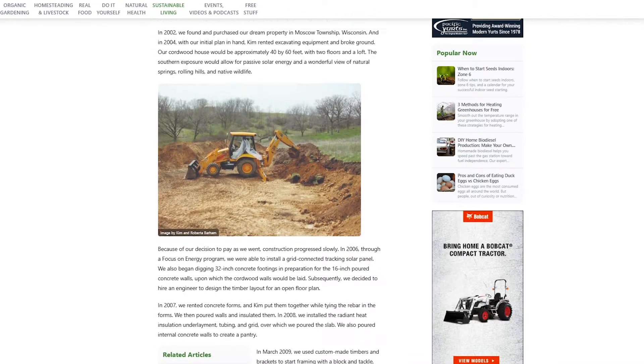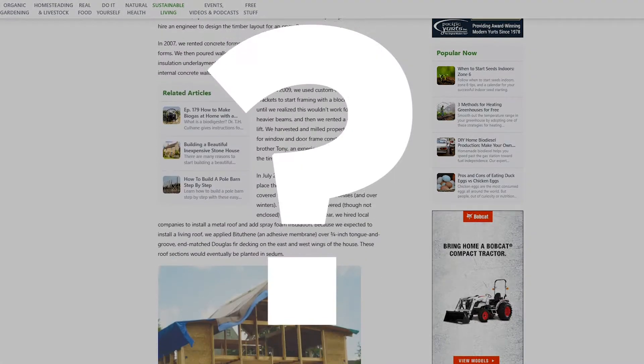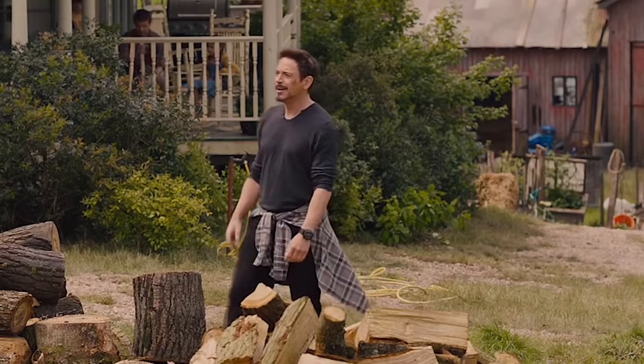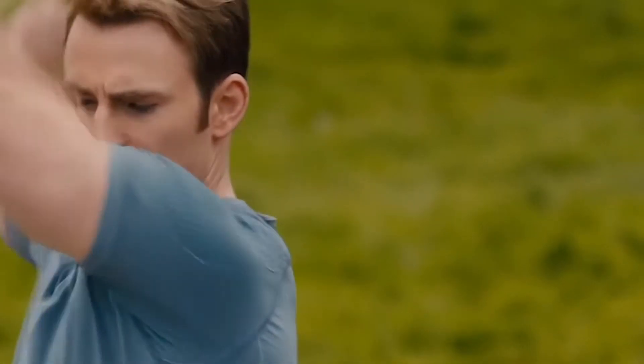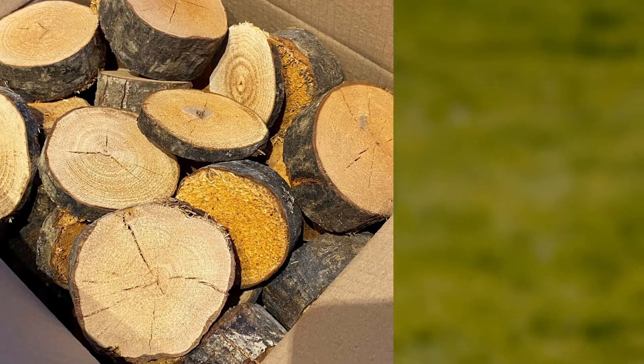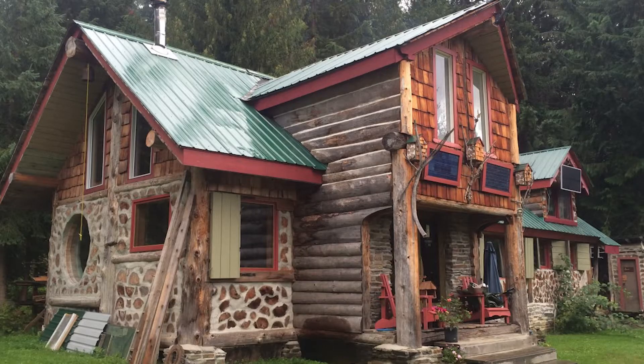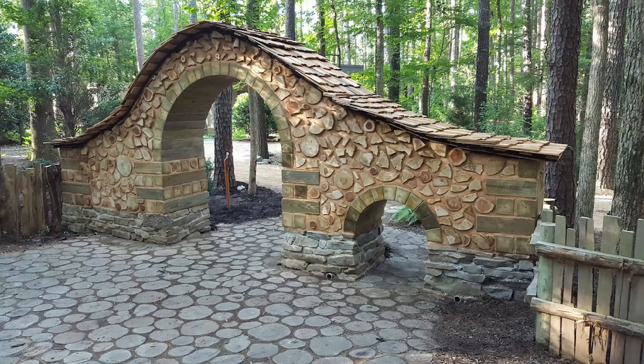So what are the reasons for using cordwood? Cordwood construction is economical and makes sense when you have a lot of wooden logs locally available at a low cost. The good thing about it is that the logs don't need to be a fixed size, which means any offcuts of wood that would otherwise be classified as waste can be utilized. Aesthetically, I think we can pretty much all agree that the walls look pretty epic.